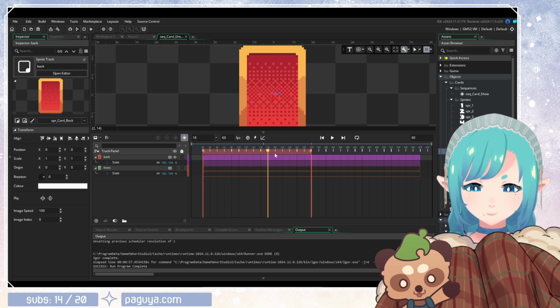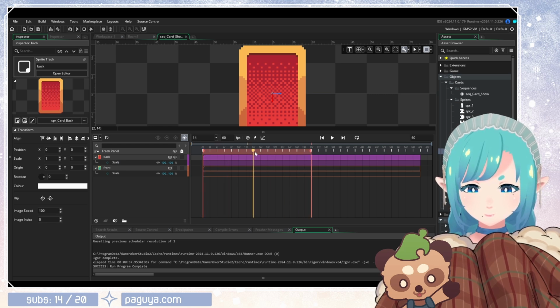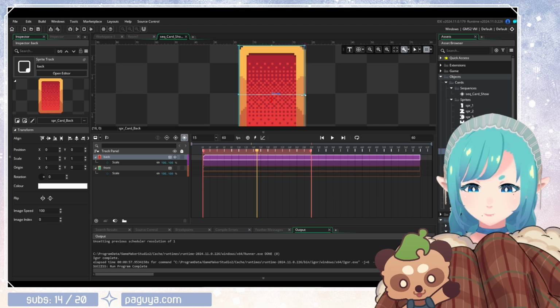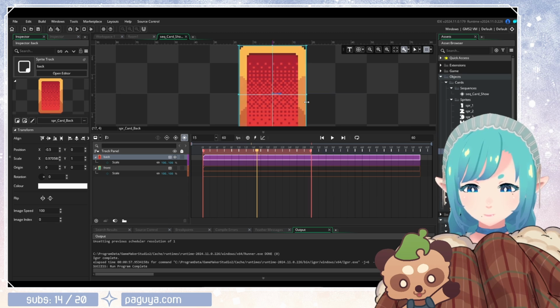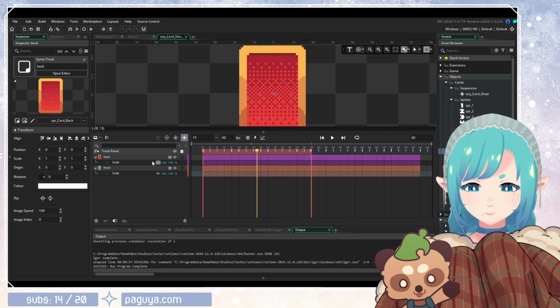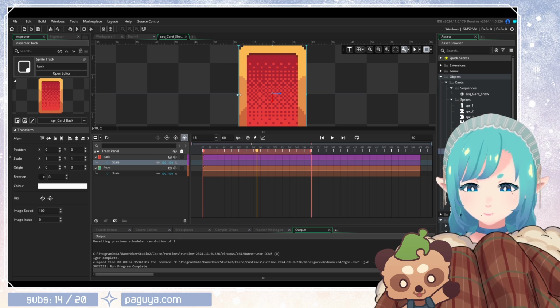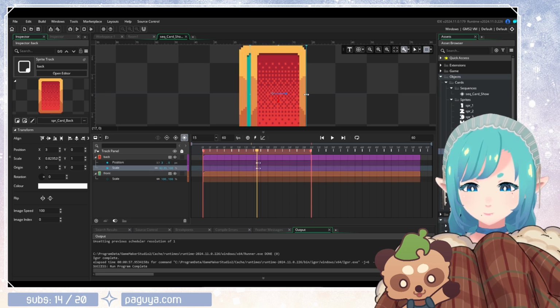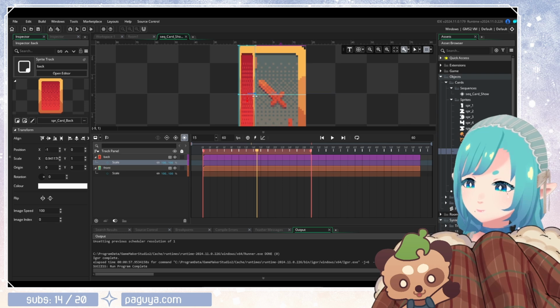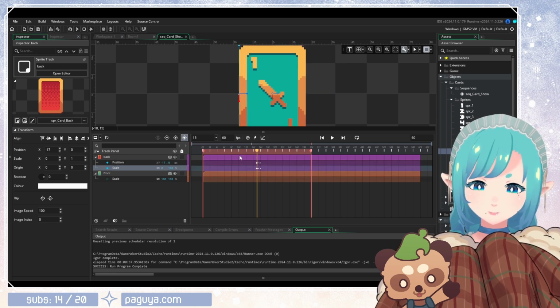Okay, and then I think what we want is halfway through, so at 15 frames. Maybe I'll keep that visible. Or actually, no, we want it to be all the way on one side like this, right?